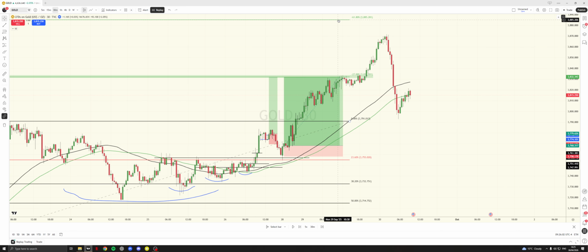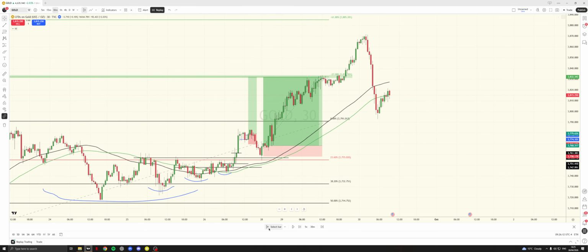So you could have been greedy and just held from this entry all the way down here. Or you can be conservative, right? You enter one lot down here, take out 0.5 lots here, and let 0.5 lots run, and you'll see the bullish market still does maintain.